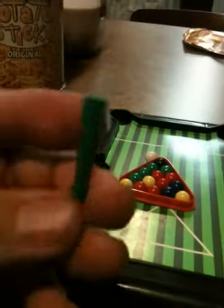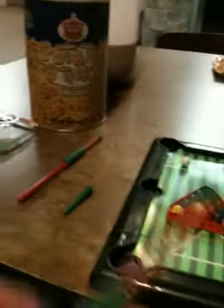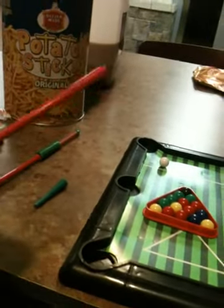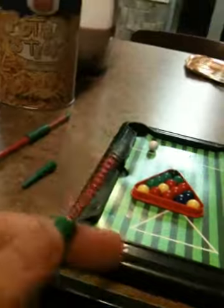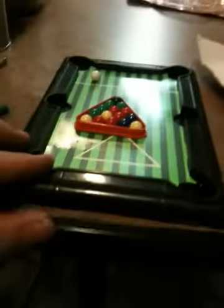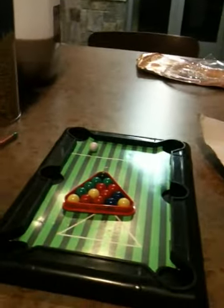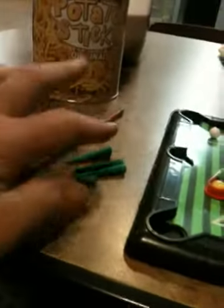Oh, you know what this is? It's your table legs. Because see how that sits on the table? This does not go on this. Because see, you go like this. Oh, it has to go like that because you're gonna hit the ball with that thing. See, like this. But see how that sits flat on the table? These are your table legs. That's what that is. Cause I got four of them. I wonder why I had four of them. I thought it went on the pool cue, but it doesn't. It's four table legs.